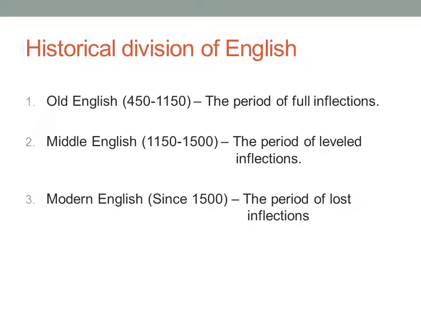That was the time when, of course, Chaucer was bridging the gap in this case. It was considered as a period of lost inflections. So, in terms of inner history, this division becomes very important to see how the Old English, which was full of inflections, toward the end, coming to the modern English period, almost lost the inflections, and it was called the period of lost inflections.